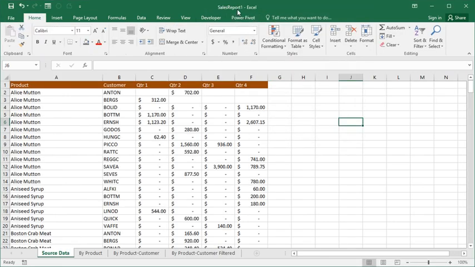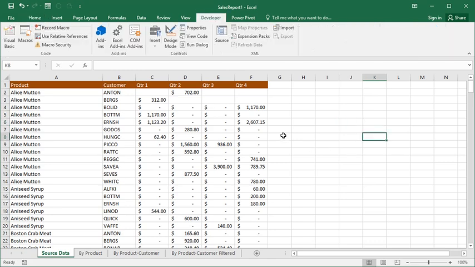I will use this Sales Report 1 workbook to demonstrate how to record or create a macro. Instead of having empty cells in a range of data, it is more meaningful to provide characters that represent missing values. I will demonstrate how to record a macro that will provide characters that represent missing value in empty cells.